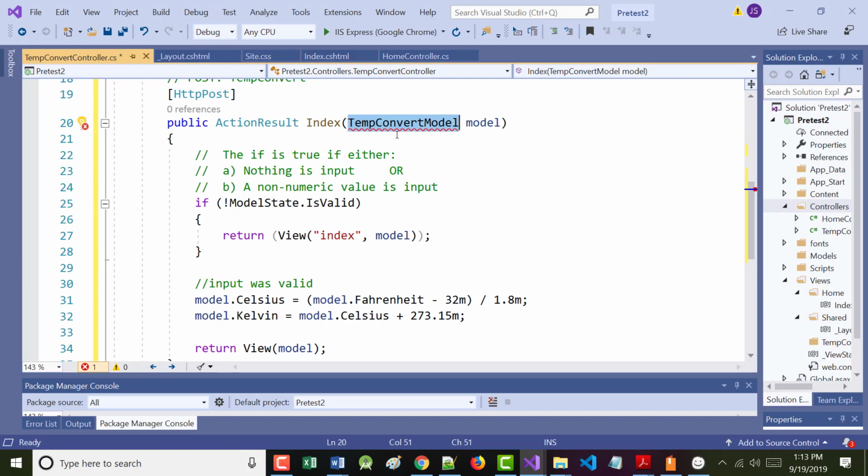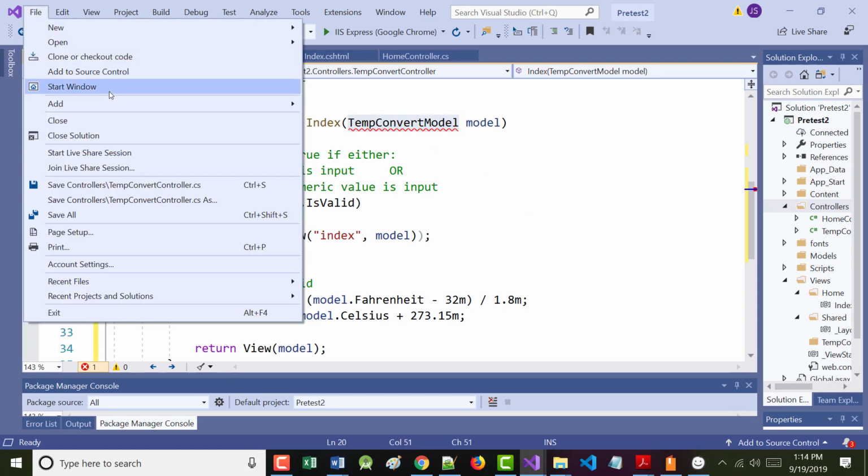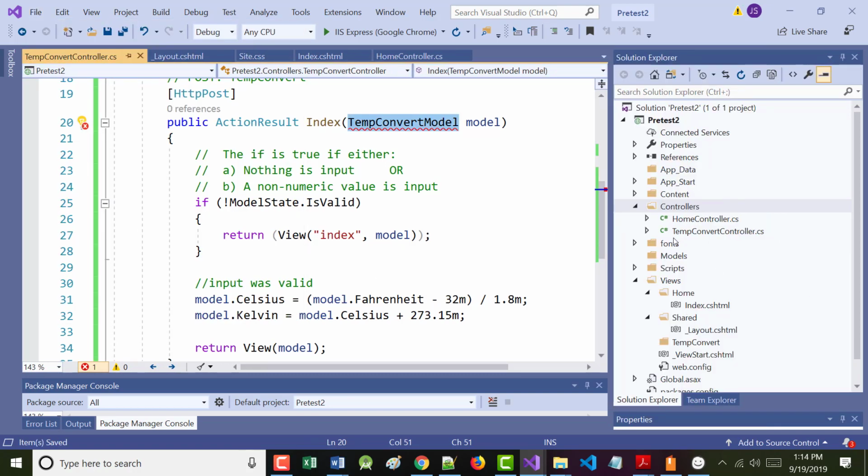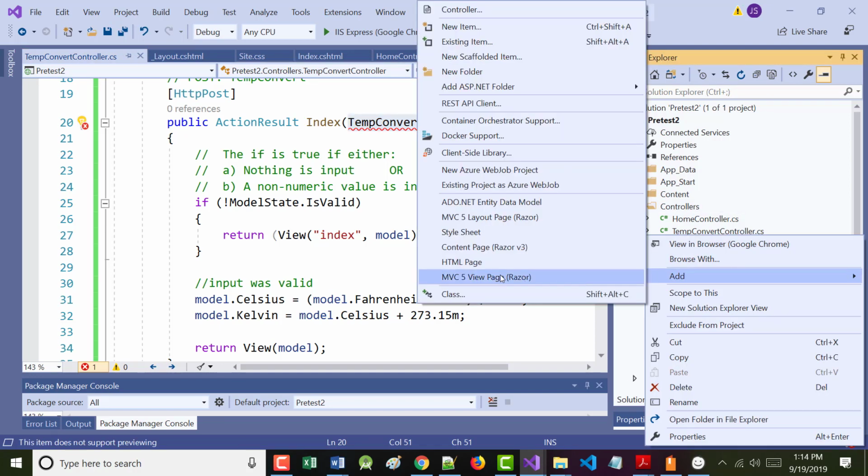That's basically, in fact, there's just one input. But we have to figure out what both the temperature is Celsius and what the temperature is Kelvin. We could change this, and if you say, I wish you wouldn't have done Kelvin, I wish you would have just done Fahrenheit, then change it to Fahrenheit. Okay, so we've got all this. This is done. So I'm going to do a file save all, because I haven't saved in a while. Then I'm going to come over here, and I'm going to open up inside of models. So I'm going to right click on models, choose add, and choose class. Remember, when we choose a model, that's what we do.